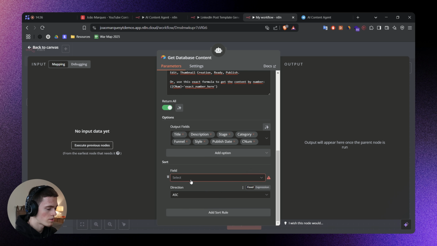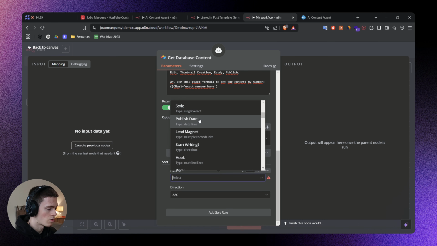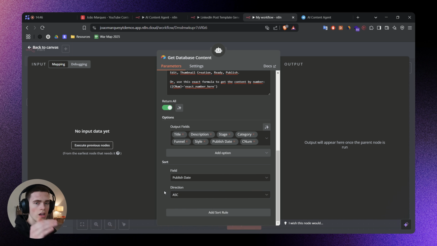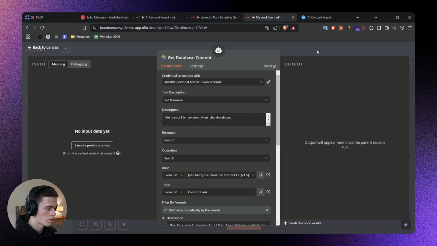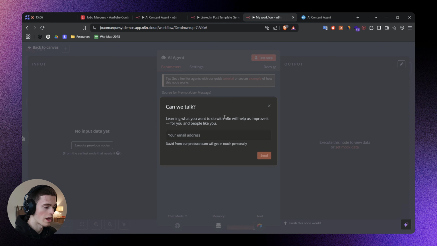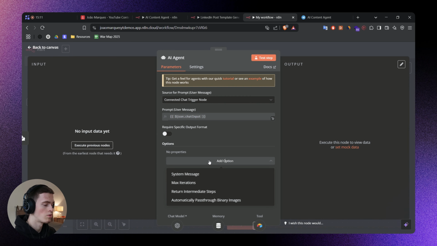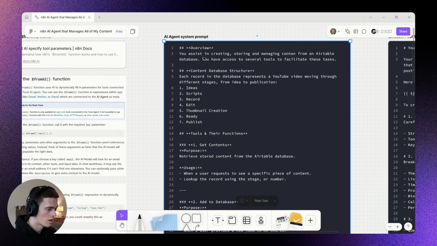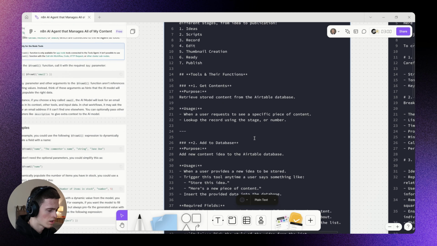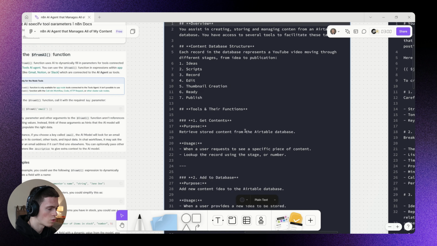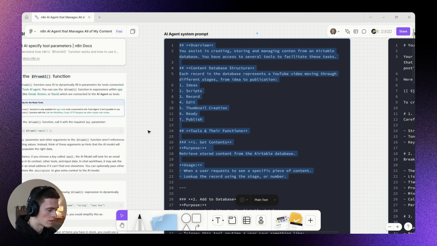And we're also going to sort by publish date. So if I go over here, publish date, and it's going to be from small to large. So it's in order from publish date, okay? Okay, cool. So I can go ahead and exit this out, and we can also provide a system message to the AI agent so that the AI agent knows how to execute this tool. So add option to the AI agent, system message, and let me jump back here to the Figma board and let me copy the beginning of this system prompt. All of the descriptions of the tools are right here, but since we only have one tool, I'm going to copy just this part of the system prompt.